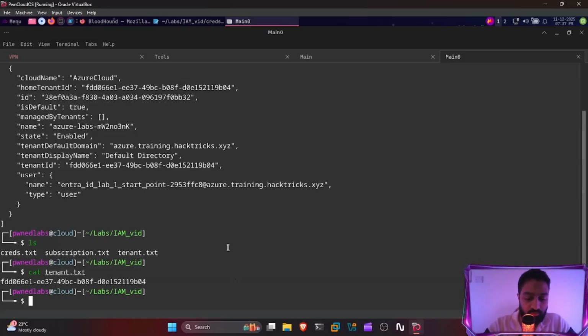So the first thing that we want to do is obviously see if we can access any resources. Resources are a huge attack vector, but I'm only going to be showcasing IAM attacks. However, let's see the resources that we're going to get access to in consequence of the IAM attack that we conduct.